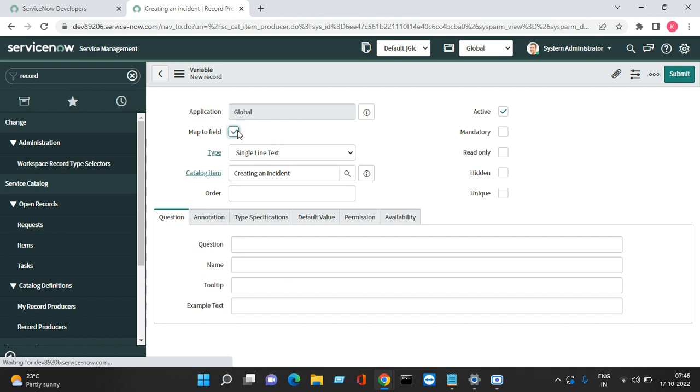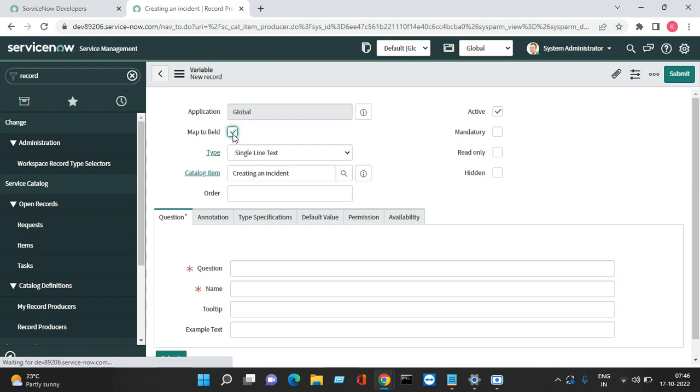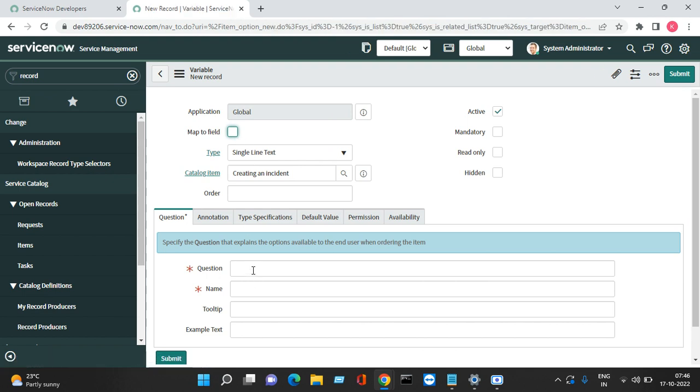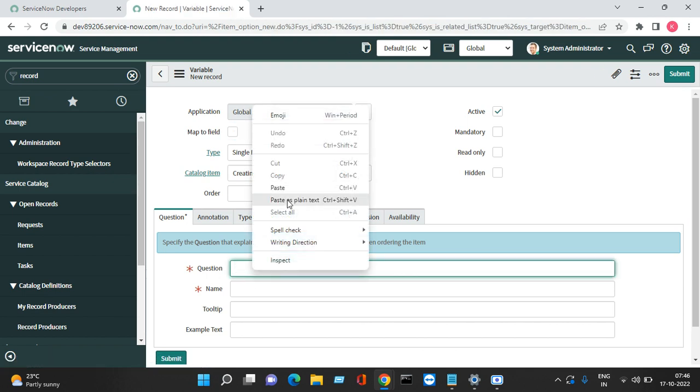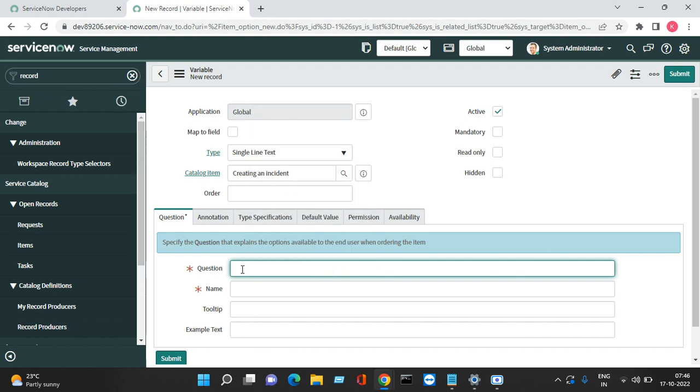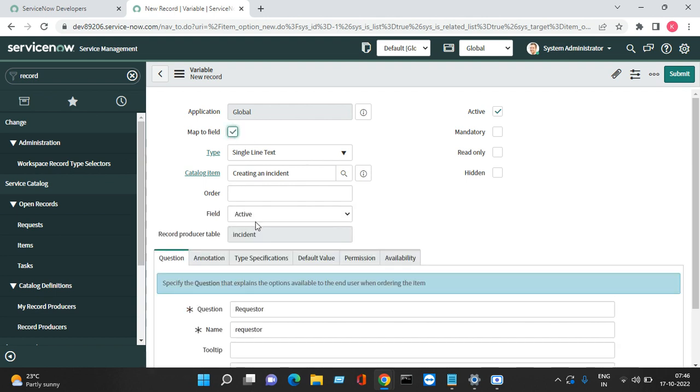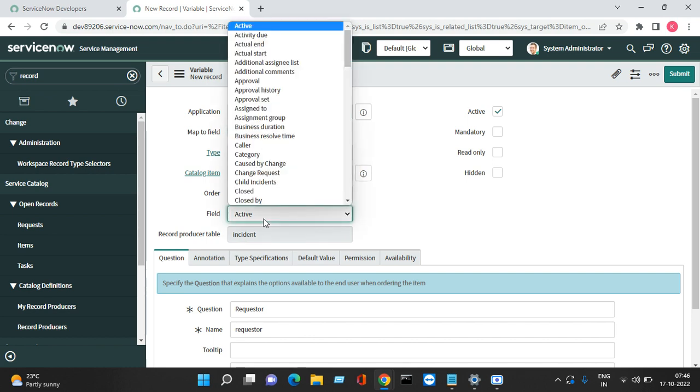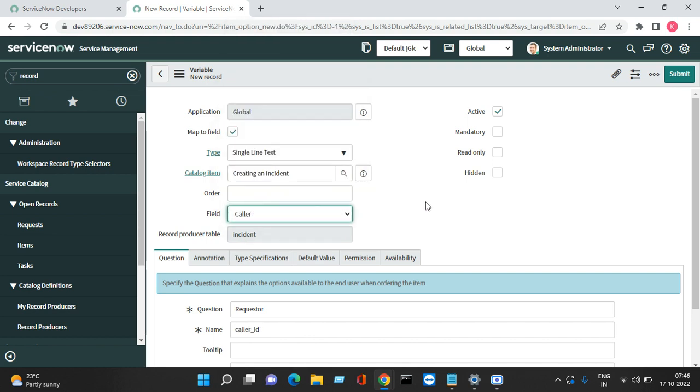So I'm giving it as a map to field. I'm making this one requester. See, the incident table form fields will come automatically here, and I'm making this one a reference.